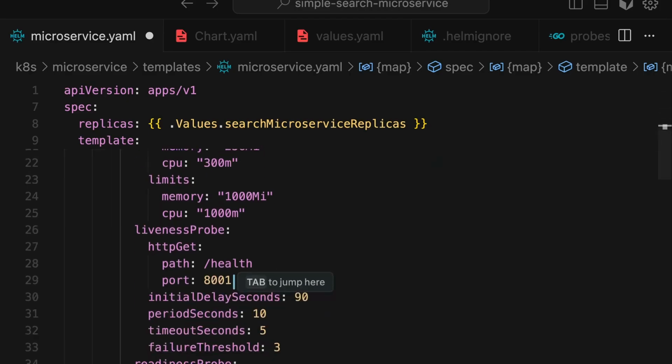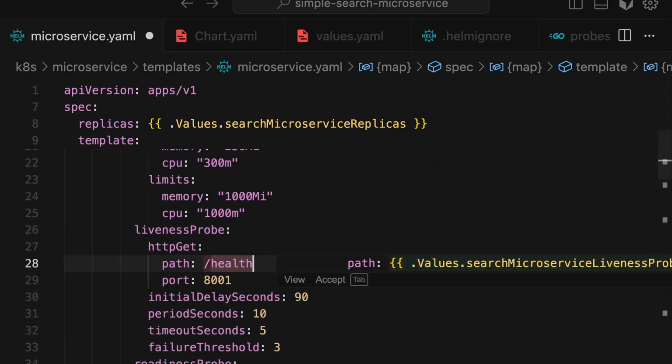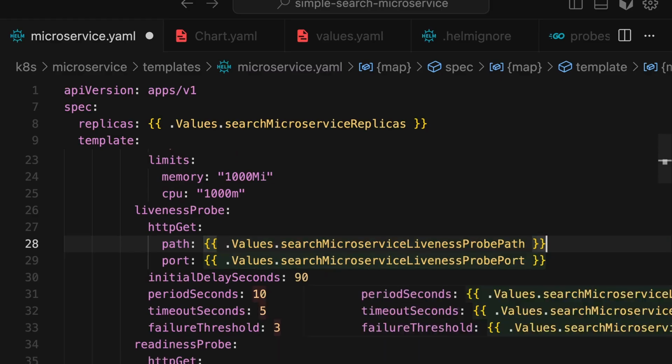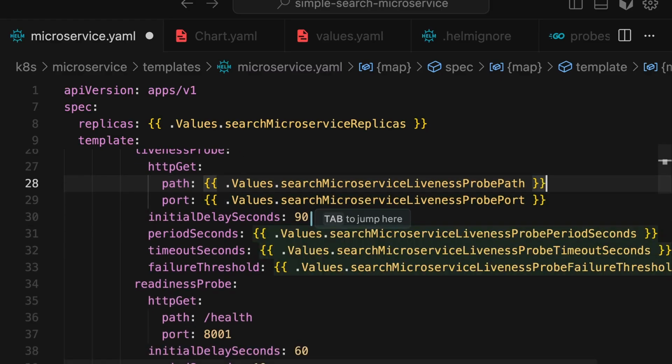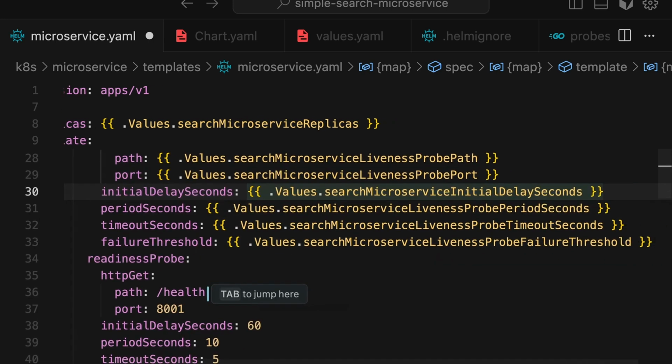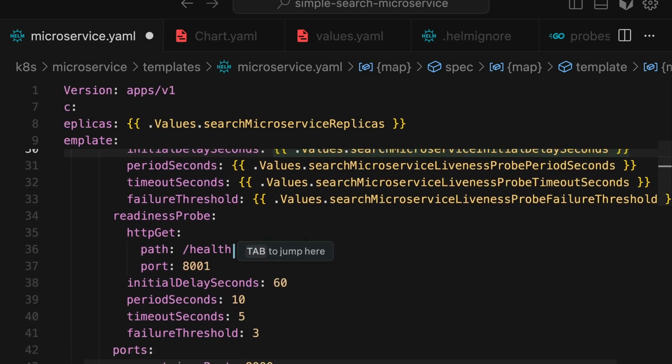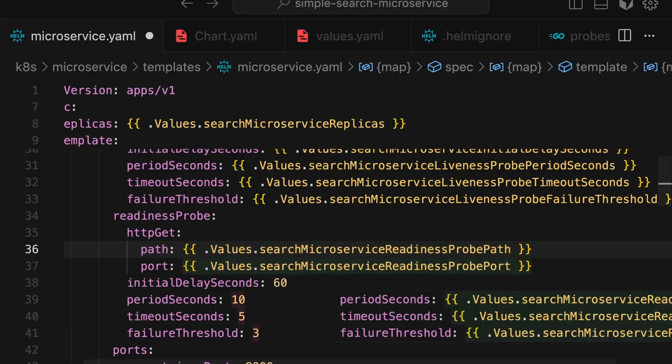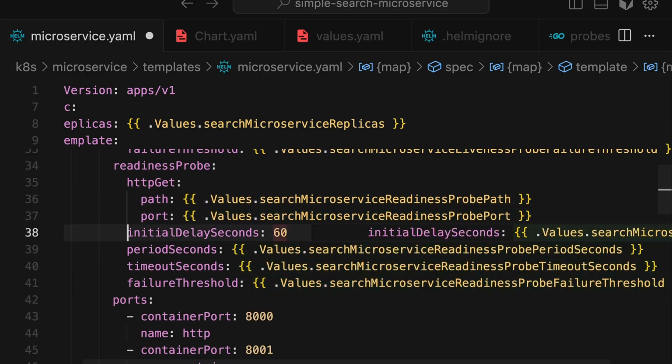And here the HTTP GET, I have this path, and then the port, and then we have all of this initial delay seconds as well. So I can just set it in this way dynamically, and here I can adjust accordingly.